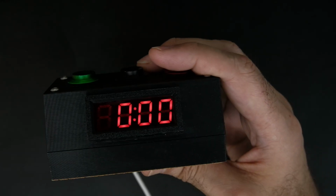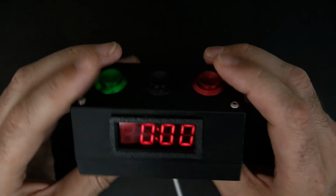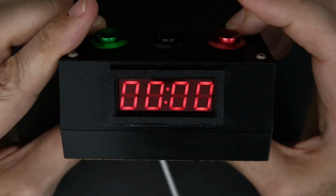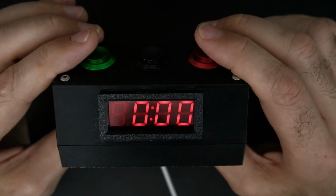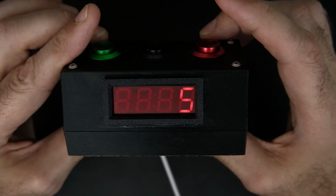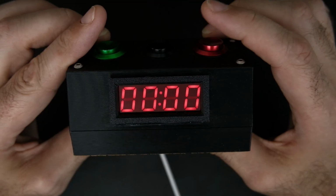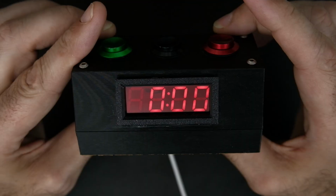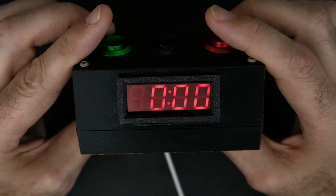You don't need 2 of these to have the 2 different modes. Each one of them does both modes. Just press red and green together. When you go to stopwatch mode, it'll flash an S for stopwatch. And then when you go to kitchen timer mode, it flashes an A for alarm. I used A because I couldn't make a T for timer.